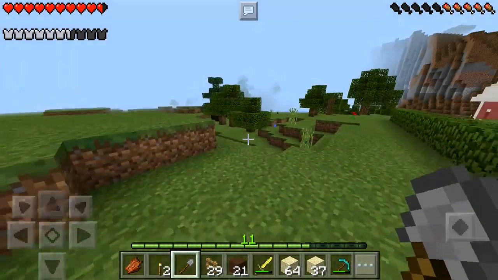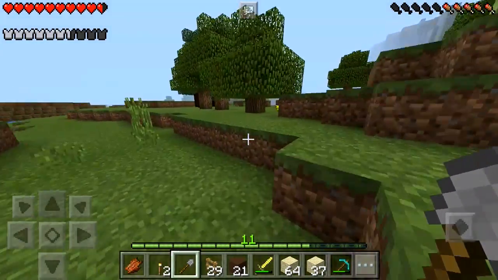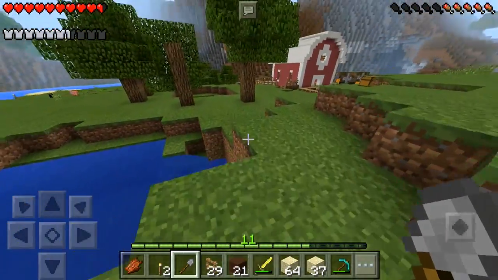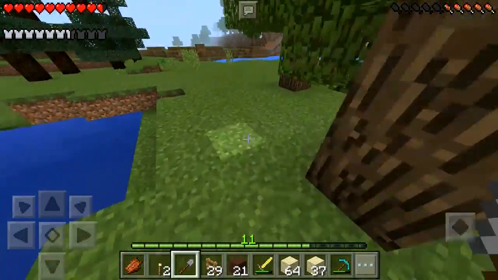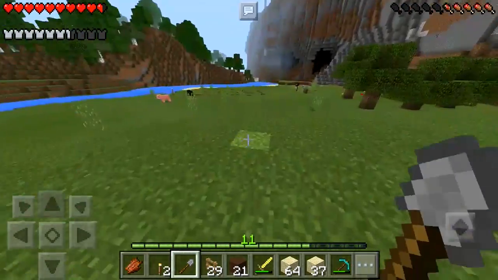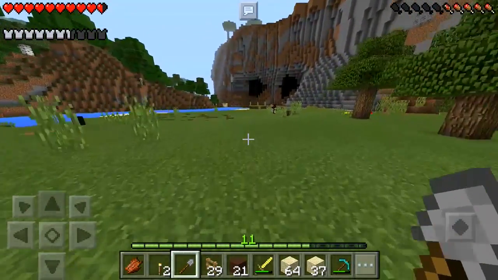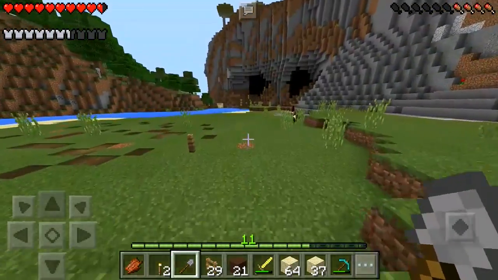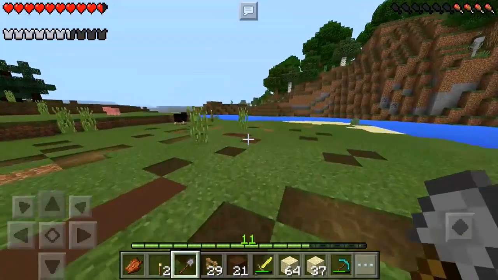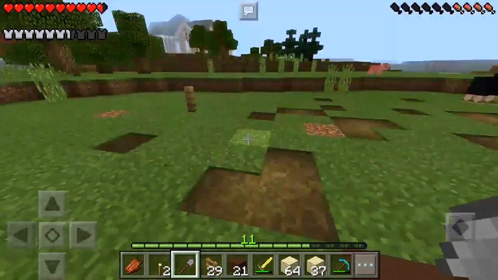Also, I want to show you guys what it's going to look like when everything is all done, when the trees are actually fully grown, because it looks very different when it's just saplings. We have spruce wood there. We have savanna trees. All we're going to be missing is dark oak and jungle wood. So we could always add those in later. It's not that big of a deal.